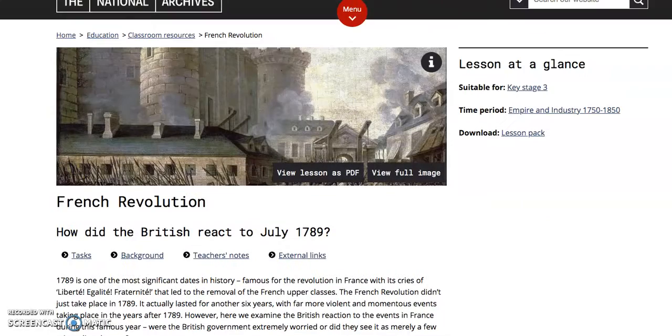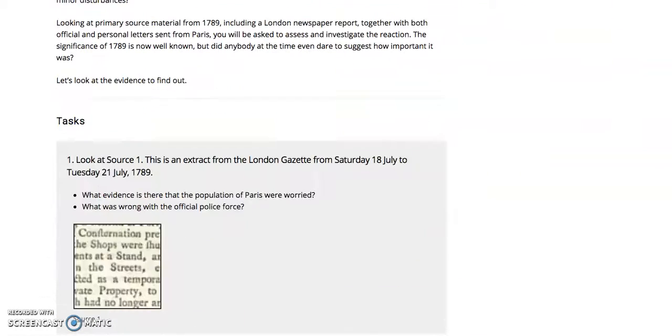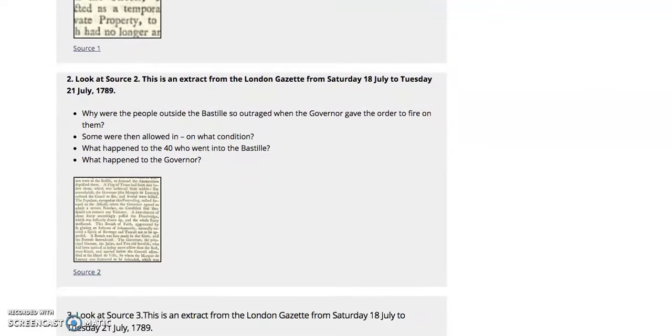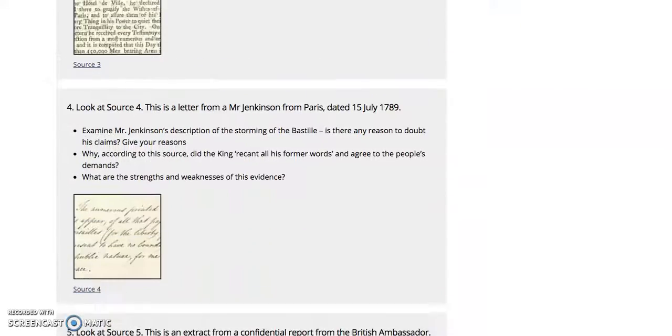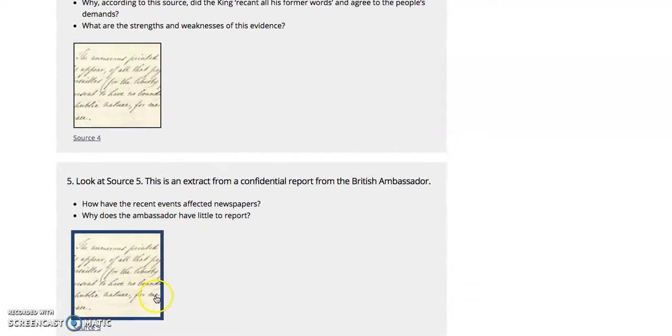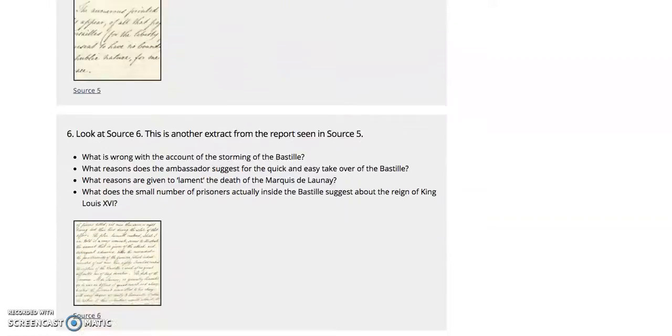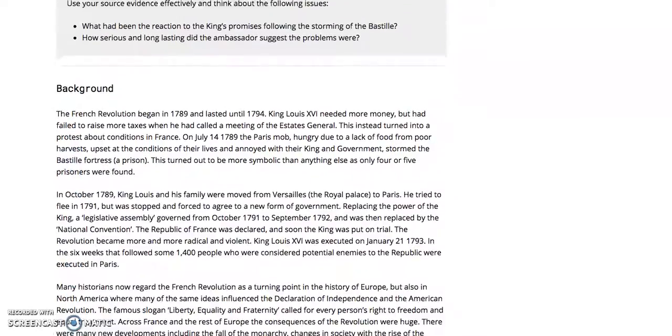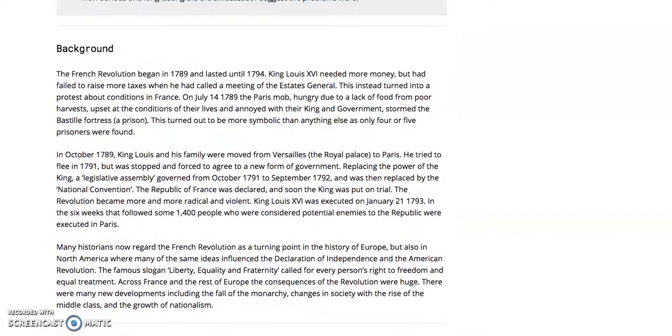So maybe it's about the Bastille, maybe it's about Napoleon. So I'm going to look at some of these sources, right? These look to be confidential reports from British ambassadors. So these look to be primary sources, which is good.